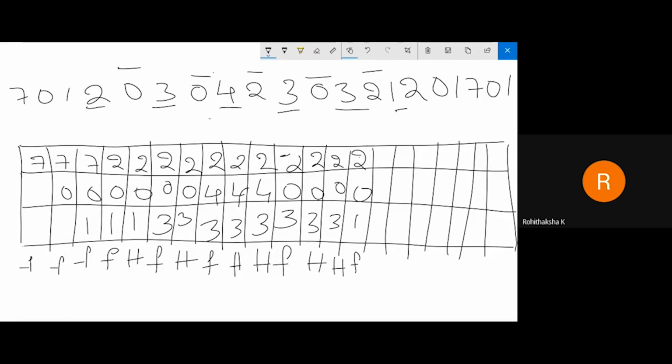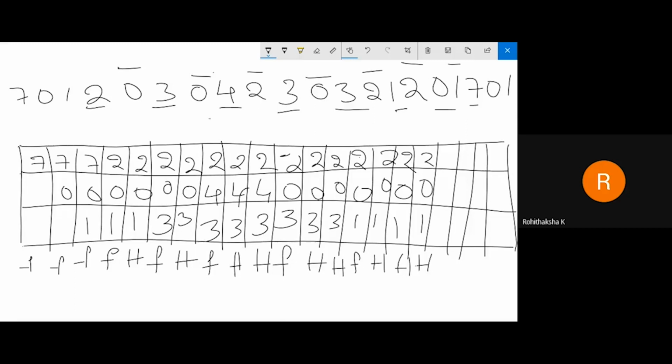Now next one is 2. 2 is already there. So 2, 0, 1 I'll take. Next one is 0. So 0 is already there. So 2, 0, 1 I'll take and mark it as hit. So this is also hit. So again, if you take 1, 1 is already there. 2, 0, 1. Okay. So hit again. It is a hit. So now what happens in this case?